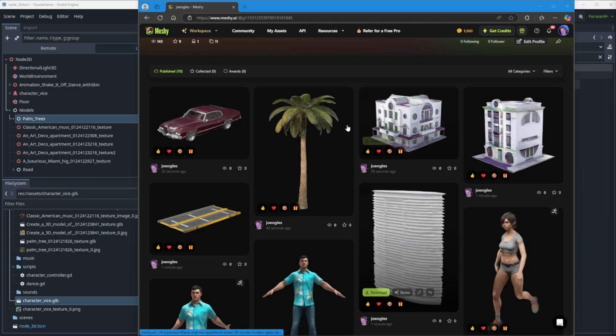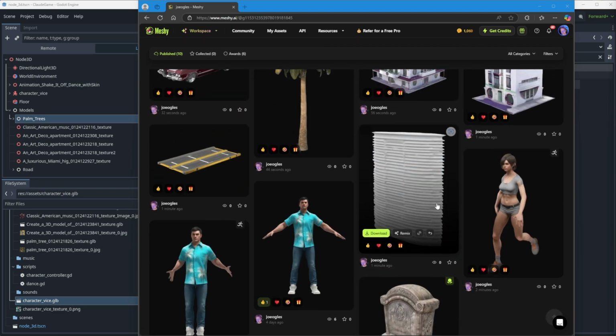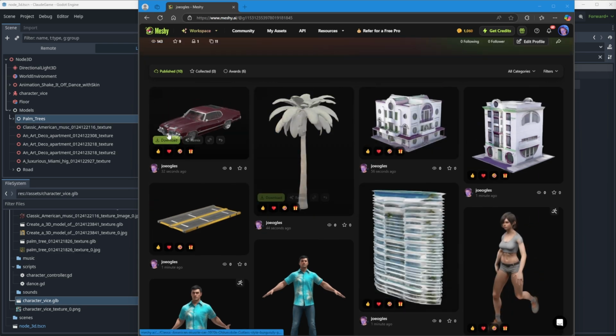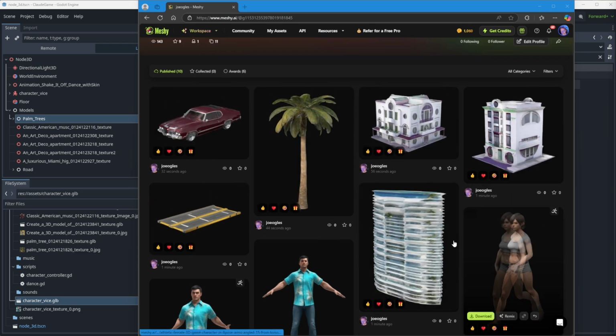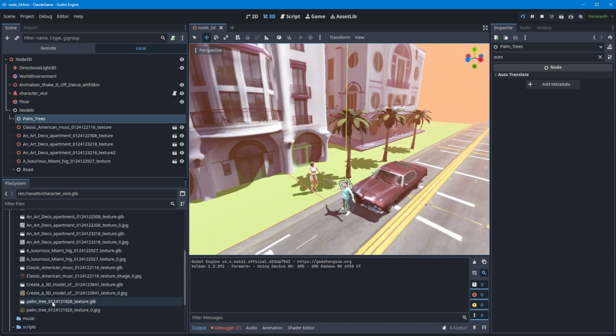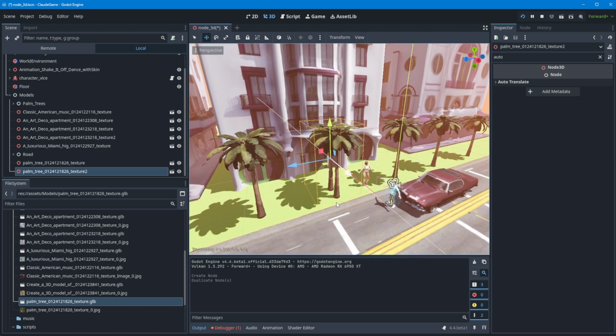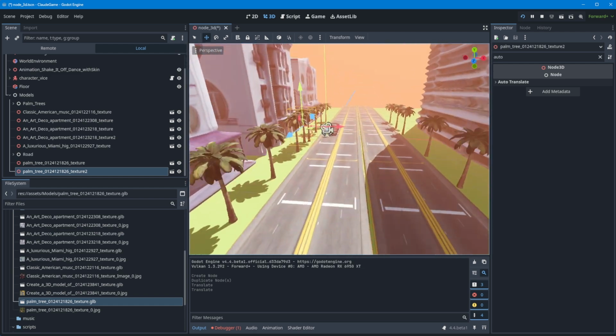So with Meshy AI, I generated a bunch of new assets for the game. So, a car, some palm trees, buildings. Again, going to Claude, getting the prompts, and generated a girl. And what I did is I just dragged and dropped these assets. So if it's a palm tree, I just drag and drop, press Ctrl D, and you can now just put these assets around, put the road in.